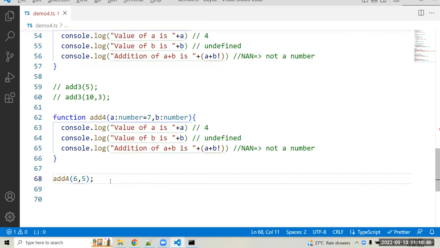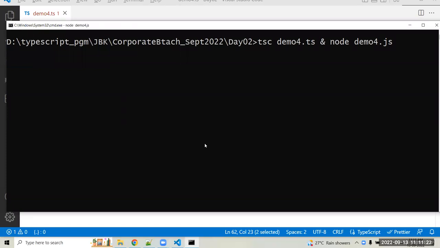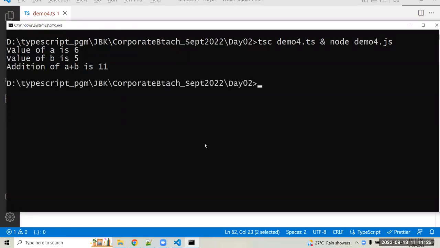We cannot pass only the B value. It violates the basic function rule, which says that if you want to pass a value for B, first you have to pass a value for A, then you can pass B. So there is no use for a default parameter as the first one. First cross check these things, compile and run. Okay, Srinivasan has a question.